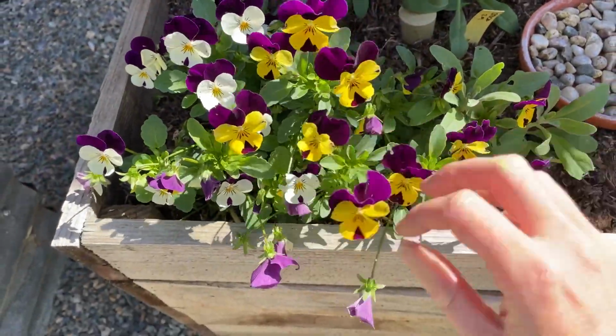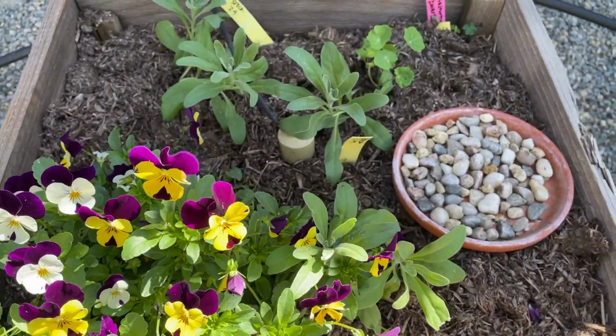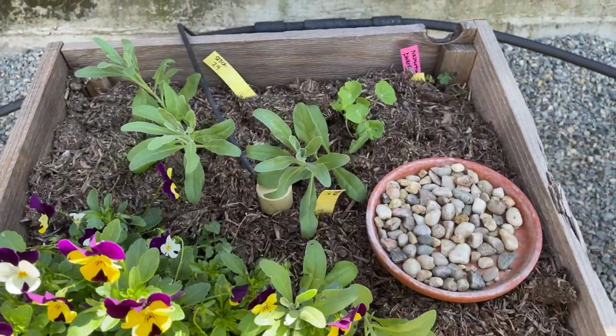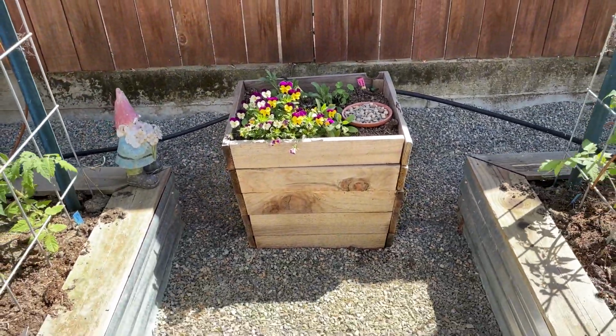And then back in this bed, just some more flowers. These violas are left over from the winter. They're still doing really well. This heat hasn't killed them off yet. And then I planted some more stock and some more nasturtium back there.